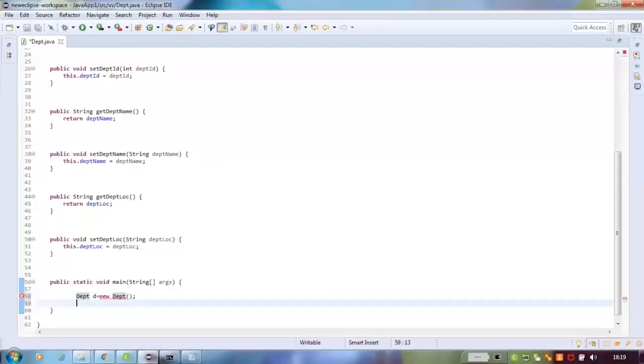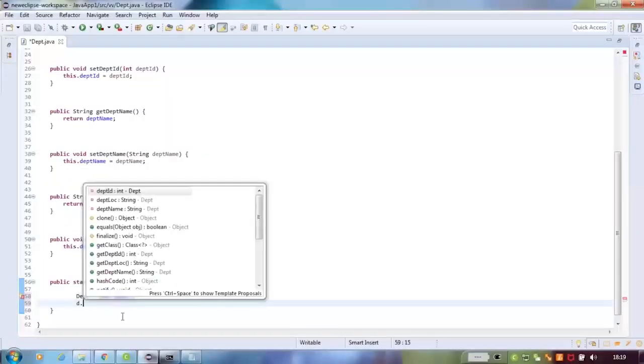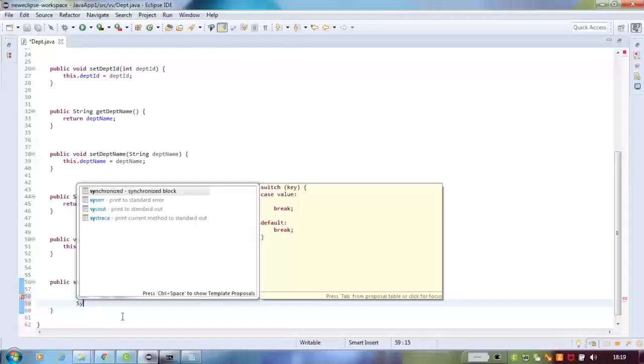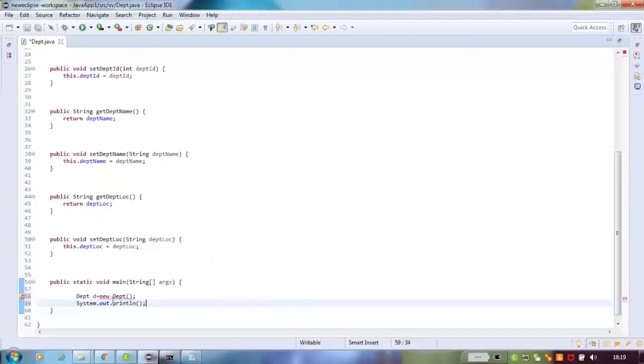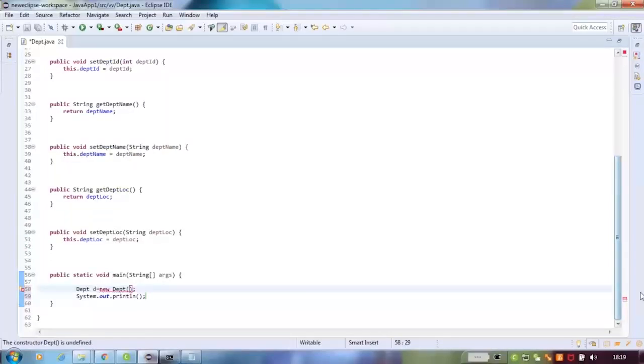After that, System.out.println. I'm going to print the department object. Create the department object using that parameterized constructor. Here I have the parameterized constructor with ID, name, and department location. So ID, assume 12, department name, assume it is sales, and department location, assume it is Bangalore.